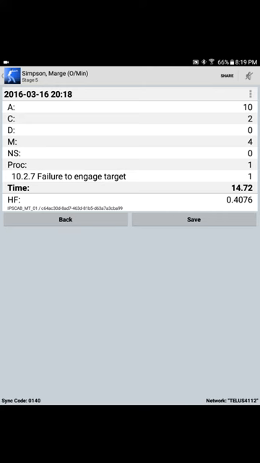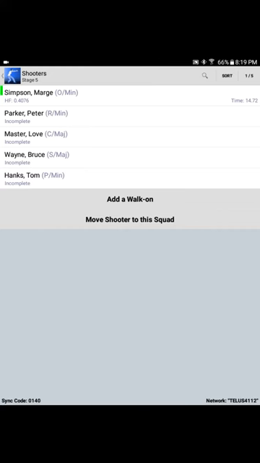10.2.7, failure to engage. Marge isn't happy about it, but there's nothing she can do. She left it all out on the stage. So Marge selects save, and her scores are committed to the match.